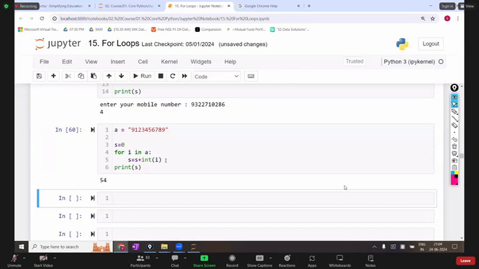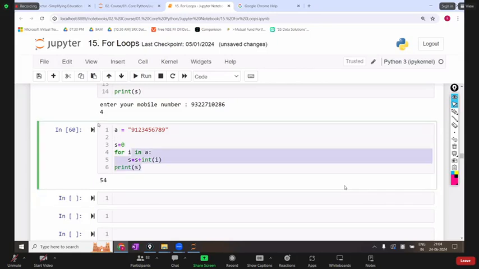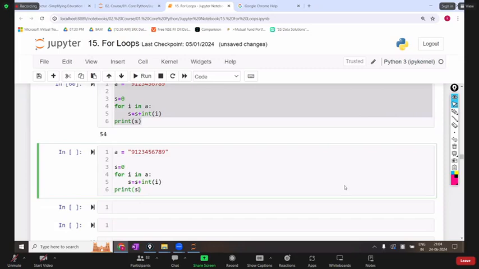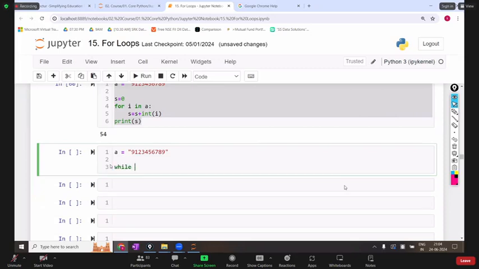Now in this 54, two numbers are there. How to add 5 plus 4 separately? How to separate 5 and how to separate 4? Directly I can't apply indexing on the int. I can't apply a for loop directly on the int. Now what is the option? That int has to be converted to string, and then you have to apply the indexing. Same thing I have done.